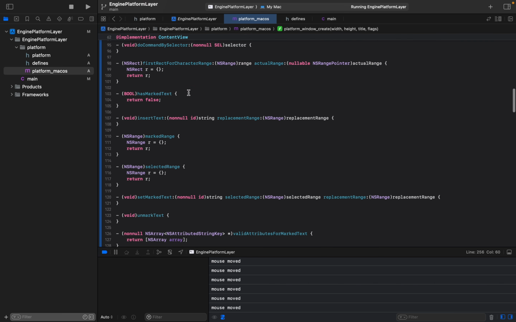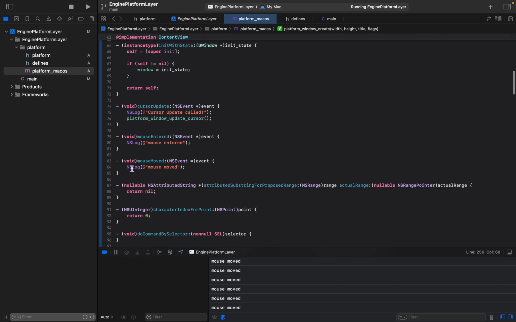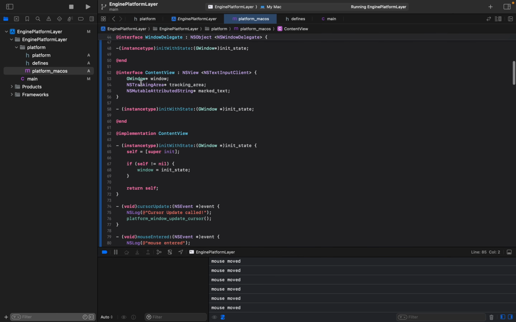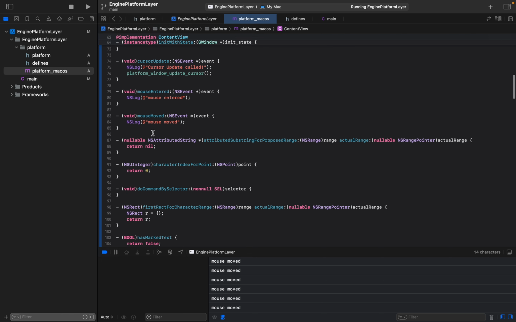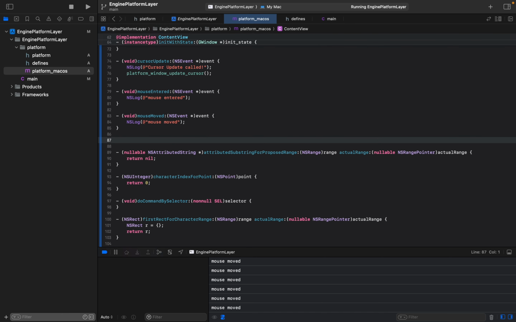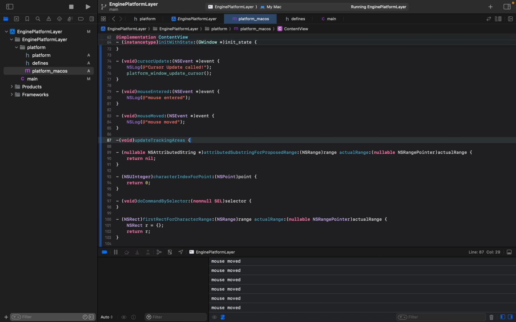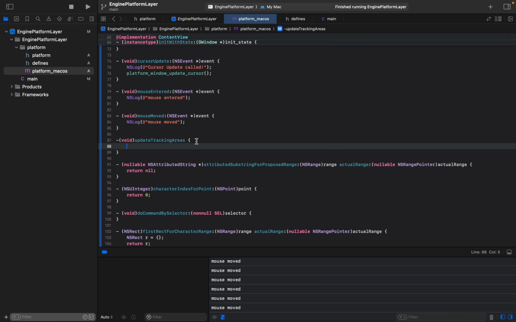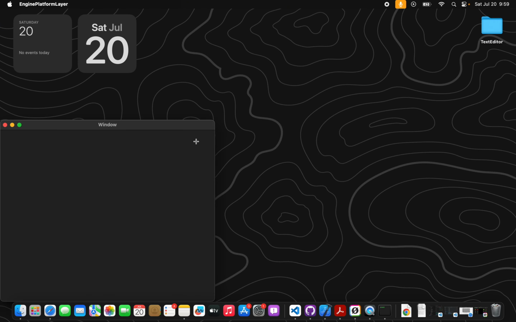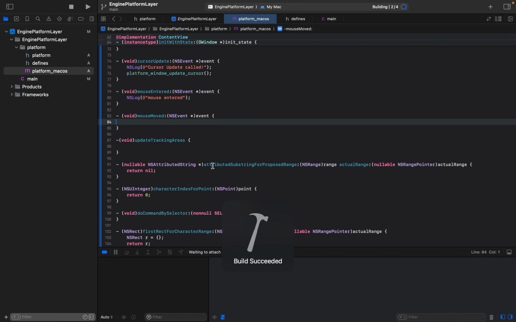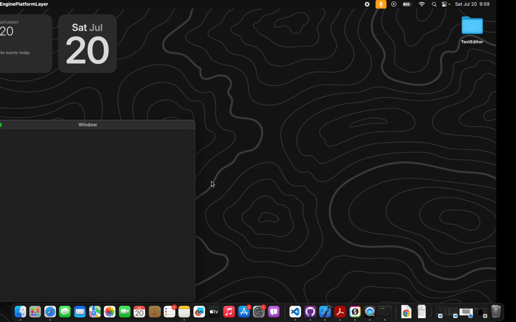But I do remember that I needed to do something different for that, and it had to do with content view tracking. It had to do with the tracking area. If I can remember, we needed to call update tracking areas like so, right? And then if I run this, I think we might have to update this. Let me get rid of the mouse moved console logs, because now I don't know if it's actually working. But it's not working.